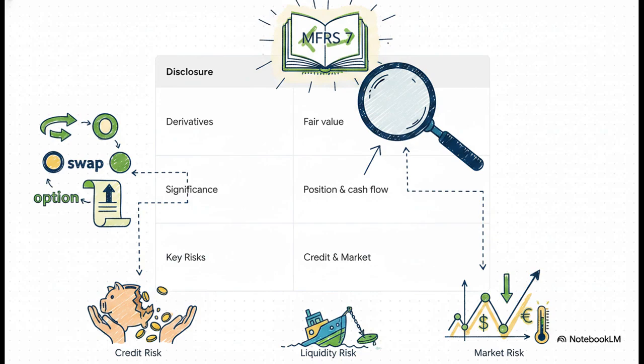Now, what good is all this calculation without transparency? That is exactly where MFRS 7 comes in as the ultimate transparency tool. It mandates that entities openly disclose the significance of these financial instruments on their financial position, performance, and cash flows. It also requires really detailed disclosures around key risks, and think of these not just as lists, but as actual tangible dangers companies face every day. We're talking dangerous exposure to credit risk, paralyzing liquidity risk, and volatile market risks like currency and interest rate fluctuations.